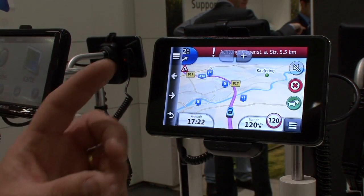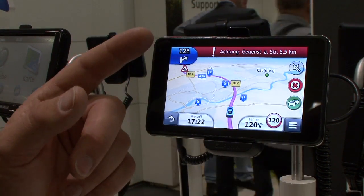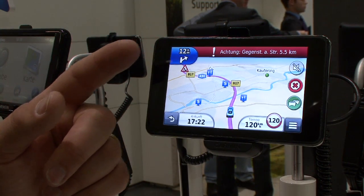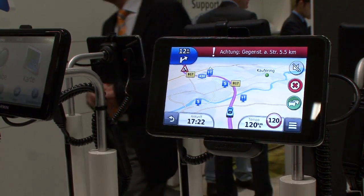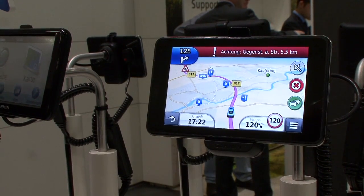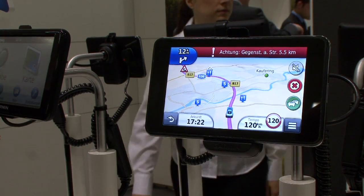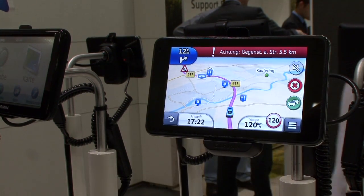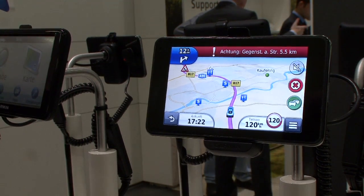Here is an example in terms of our 3D traffic. This is showing that there's actually some roadworks on your way. So there are significant improvements in terms of the depth of data which we have, and particularly if you talk about Germany, we have improvements in terms of the speed, in terms of getting the service. We have improvements in terms of the coverage, and we have improvements significantly in terms of the type of events which we can record and show to the user.